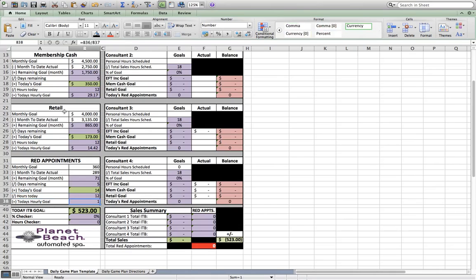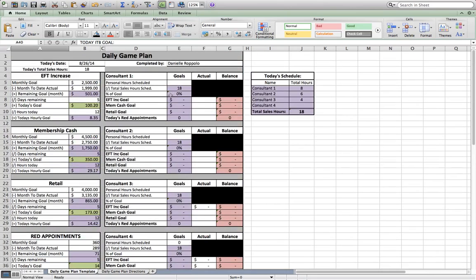So now with all of these totals that we just plugged into these cells that pre-formulated everything for us, I see that for the spa, my goal for the day is $523. These two cells will automatically populate themselves when we move into our consultants, so we won't have to worry. Don't look at this right now. Just focus on that 523. Now we know what the spa needs to bring in to make our daily goal for the day. Now that I'm done with this, I'm going to move on to my consultants.